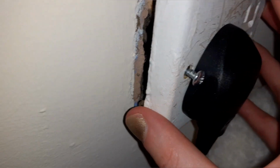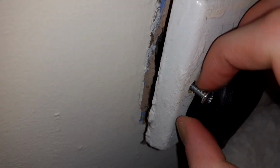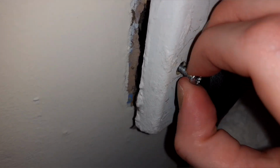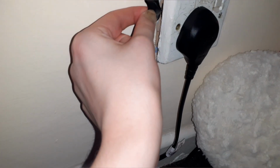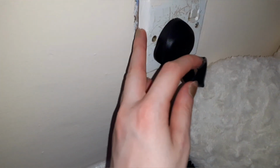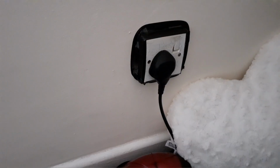And so I just turned on my flash so you can see a bit better, and I feel like there's nothing inside there that it can plug onto sort of thing, so I don't really know what we're going to do. So I'm just going to take this out if I can. Alright, so I'm just going to take it as we don't have the right size screw or whatever. So I've made this tape thing. I'm going to tape it inside like that so that it doesn't move so much.